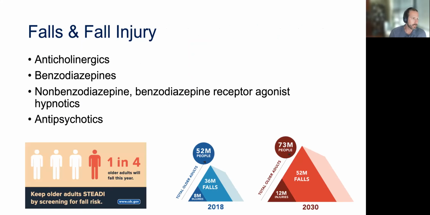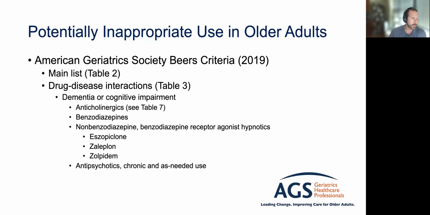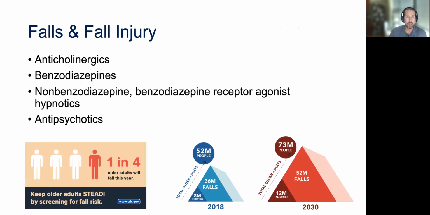So that was one drug-disease interaction, in older adults with dementia or cognitive impairment. And similarly, we have another drug-disease interaction of older adults who have fallen or have a history of fracture or fall injury. And these are essentially the same medications. And this actually ties directly into our case today, where the patient has a history of recent falls. And so we'd be looking specifically for some of these drugs. And interestingly, the patient today is on some anticholinergic drugs that we'll talk about in just a second.